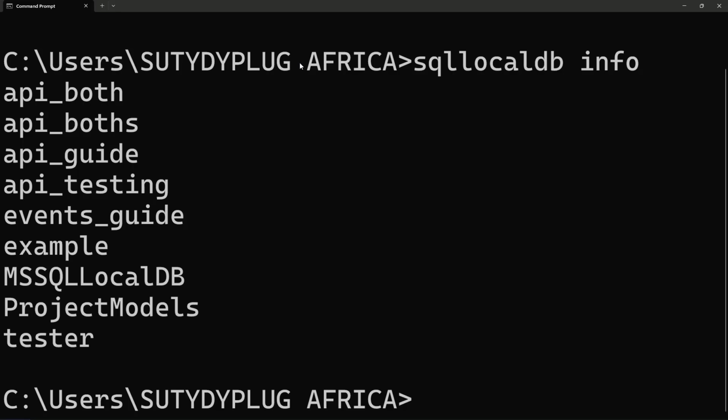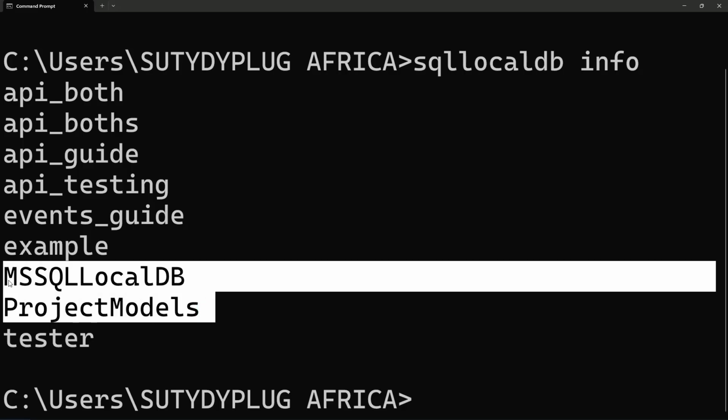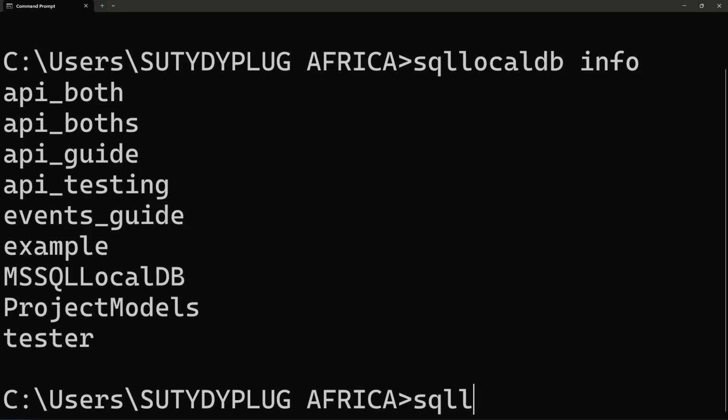So LocalDB is confirmed, and we are able to find the default one, which is this one, or to find both of them, which is very correct. Those were the things that we're checking in step number 1. And now let's see what step number 2 has for us. Don't forget, when we communicate with the LocalDB, we are going to start with SQLLocalDB all the time, followed by what it is that we want to perform. So far we're able to check the information using SQLLocalDB info. On the next one, I think we are going to create our own instance.